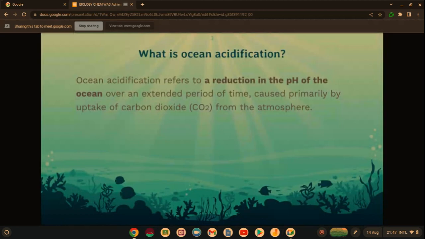Certain fishes' abilities to detect predators is decreased in more acidic waters. When these organisms are at risk, the entire food web may also be at risk. Ocean acidification is affecting the entire world's oceans, including coastal estuaries and waterways. Many economies are dependent on fish and shellfish, and people worldwide rely on food from the ocean as their primary source of protein.